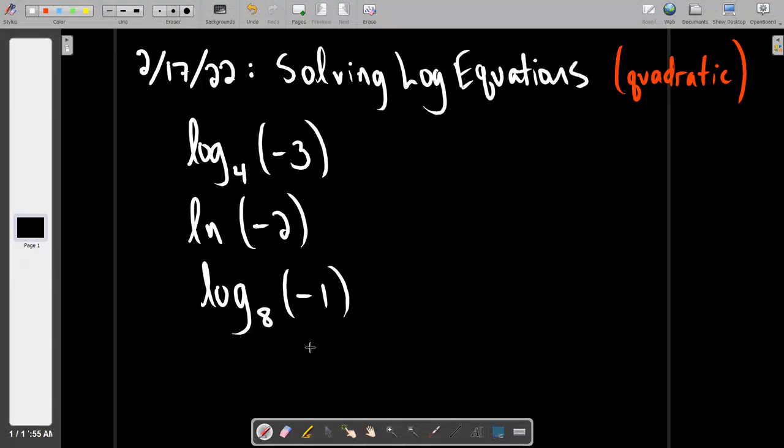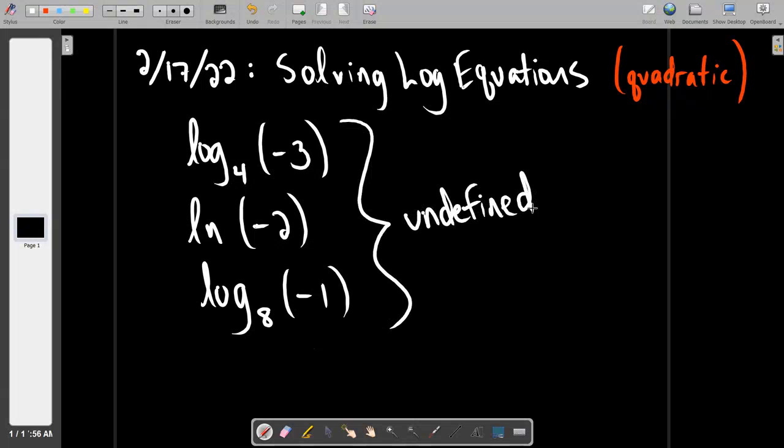I've tried to steer you away from using your calculators for logarithms, and I think that I'm fine just continuing to do this. I would just tell you that when the time comes where we do start using our calculators for logarithms, once I teach you how to type these in, if you haven't figured it out already, every one of them is going to return the same answer. And it's going to be undefined.